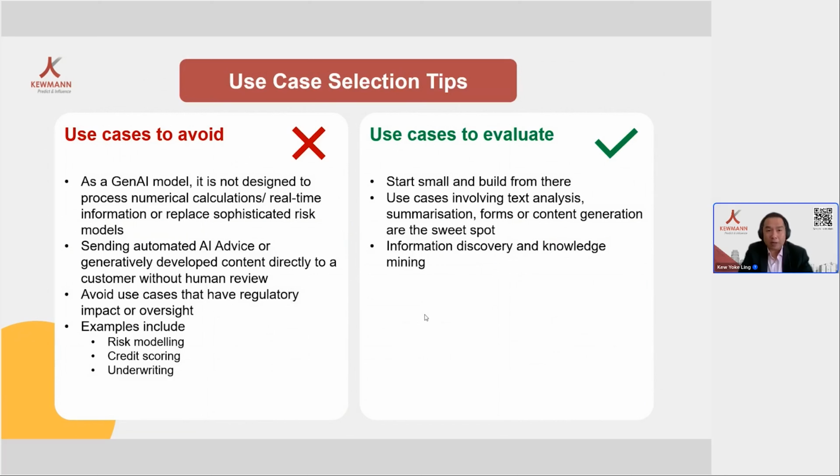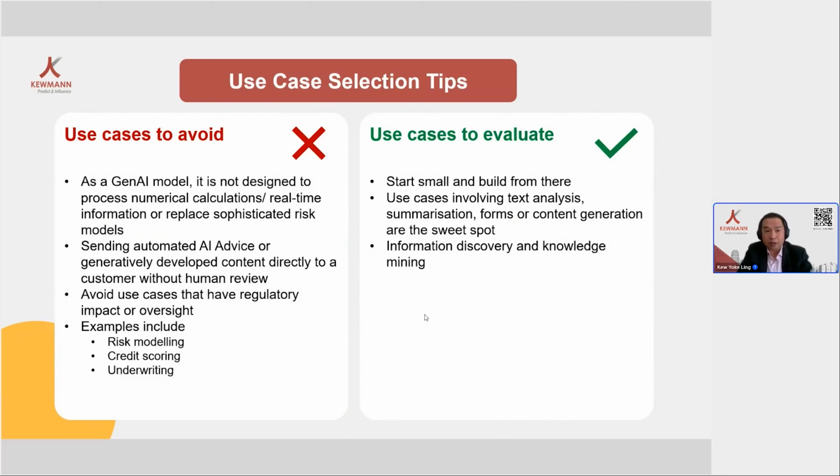So the rule of thumb that I would suggest is that there are use cases where you shouldn't use Gen AI, and you use other methods to help you. That will include things that are very regulatory compliance or oversight driven. For example, the risk side, the credit risk scoring side, the fraud detection side, and so forth. You may not want to use Gen AI because you need real-time information or a sophisticated risk model to be able to produce results at the desired accuracy that you want, right? So those are generally the use cases that you shouldn't use Gen AI for.